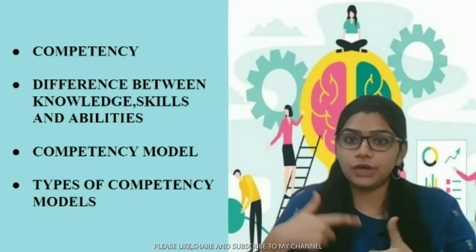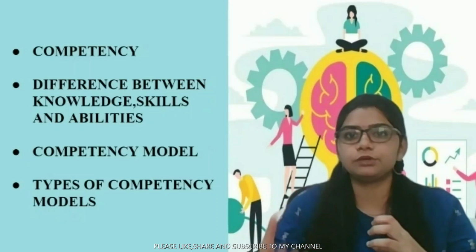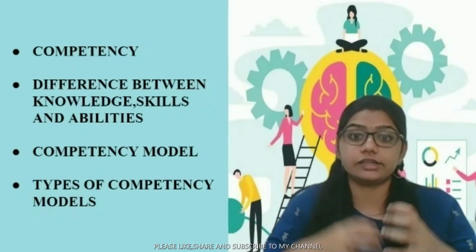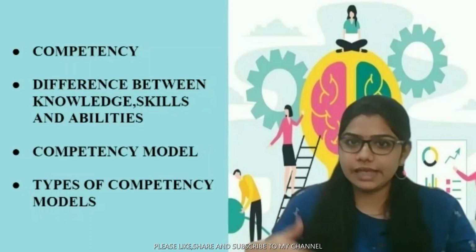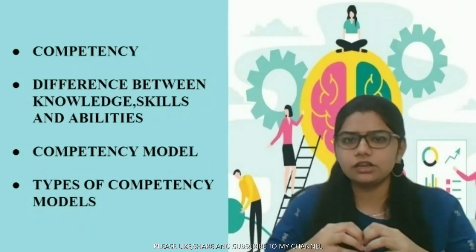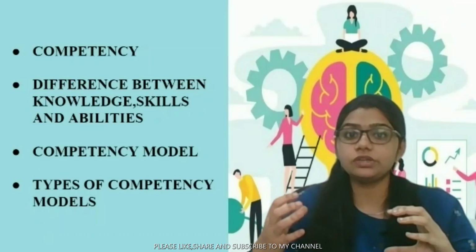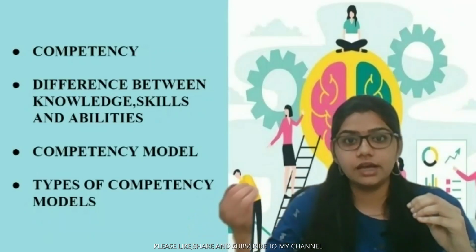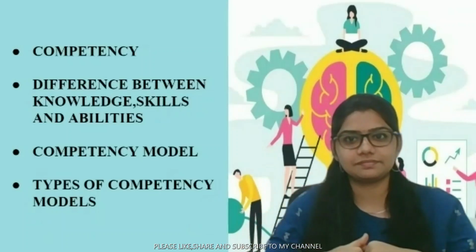So now let me come to abilities. Abilities are the qualities of being able to do something. If the same person is able to drive a car in traffic areas, it is ability. So from this example, we can understand competency model is a guideline that sets out specific skills, knowledge, and behavioral requirements that enable the employee to perform their job successfully.